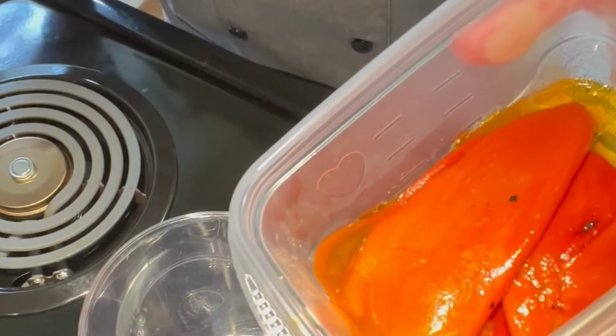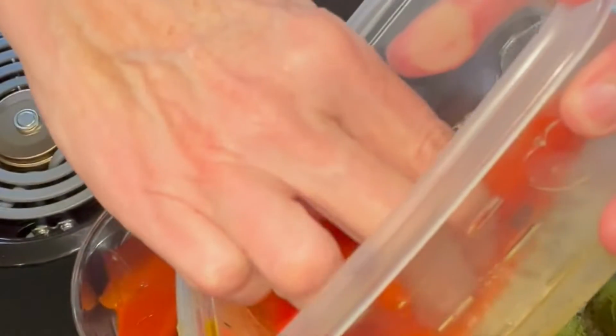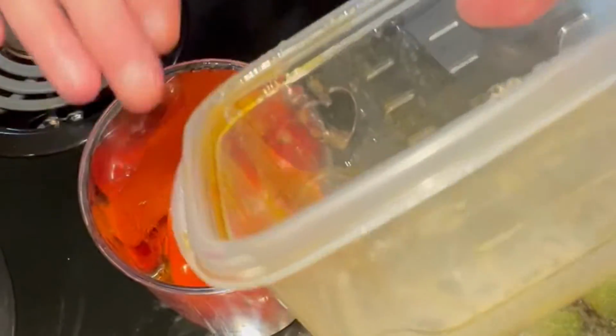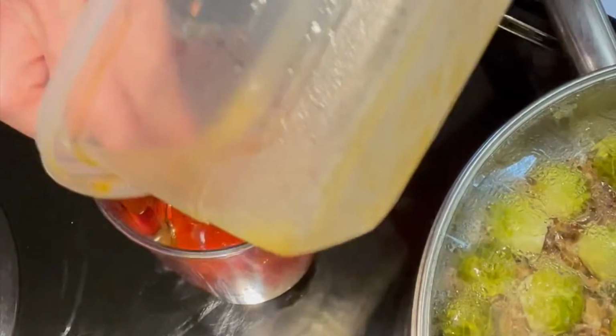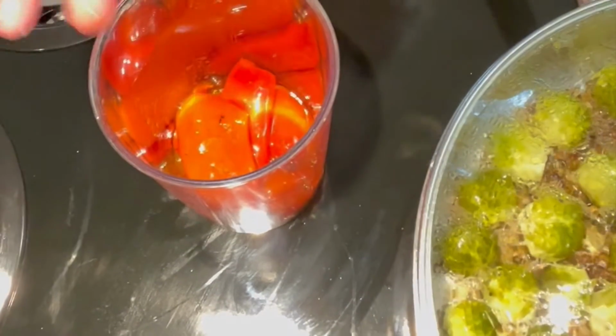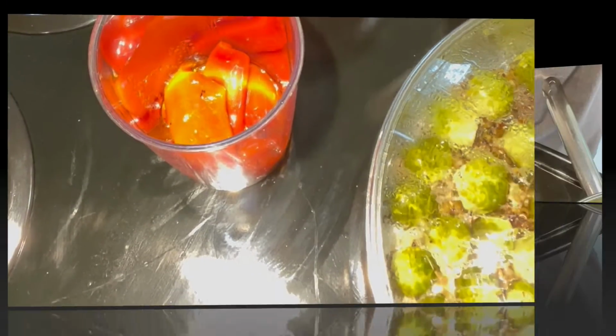While our Brussels sprouts finish up, we are gonna add our roasted red peppers to this container so we can use the immersion blender on them. Now if these were homemade roasted red peppers and had no oil, I would cook them in with the oil that's in the pan already, but these came packed in oil, and so we're just gonna puree them up with their existing oil. Immersion blender's in.